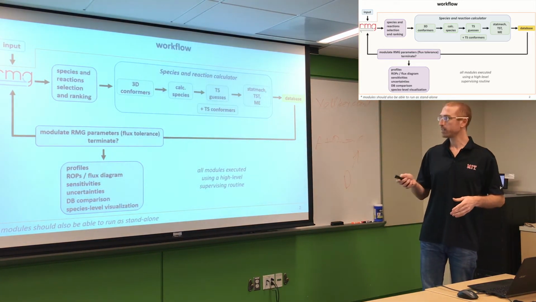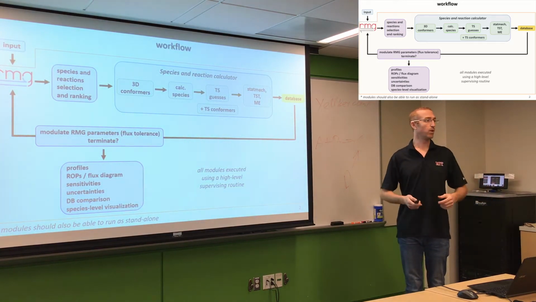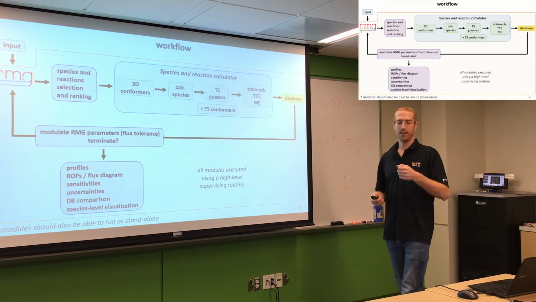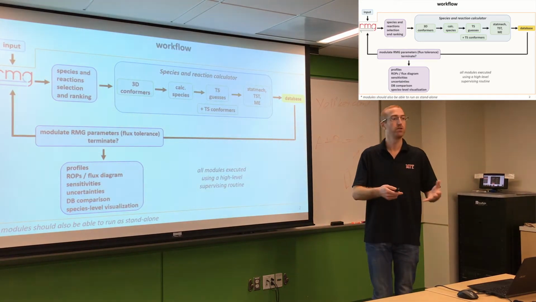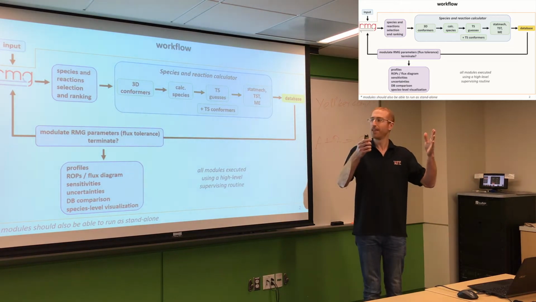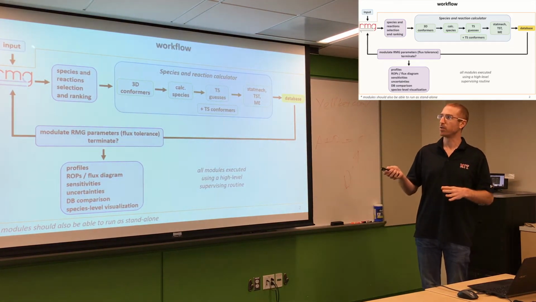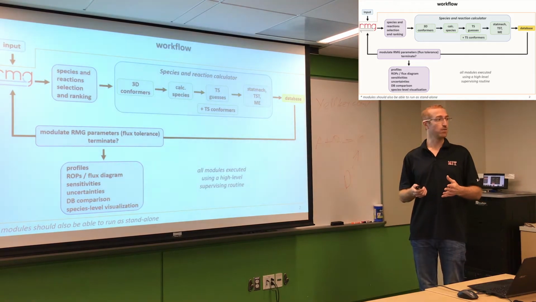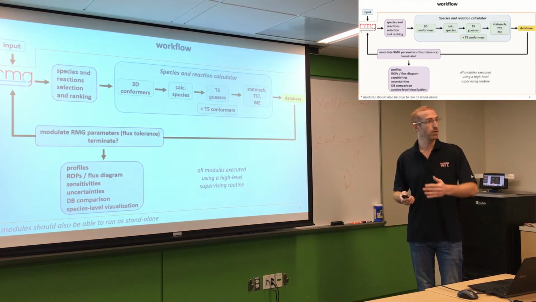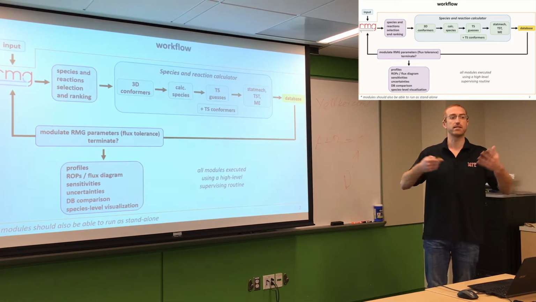So the user will give some input, just as you do for a regular RMG run, with just additional parameters that you can think of. For example, the level of theory you would like to run at. And there's a lot to say about that, but I won't go into all the details of what we think the input might look like. Then you run an RMG job, right? Maybe let's run it and not at the tightest tolerance because we'll have lots of uncertainties. Let's run it at a reasonable tolerance, get some model.